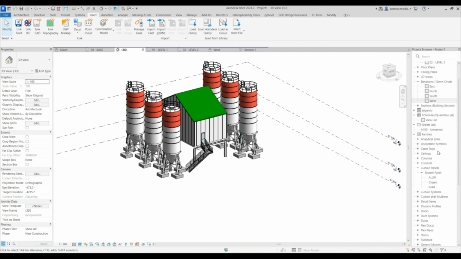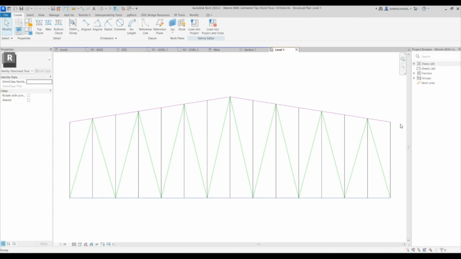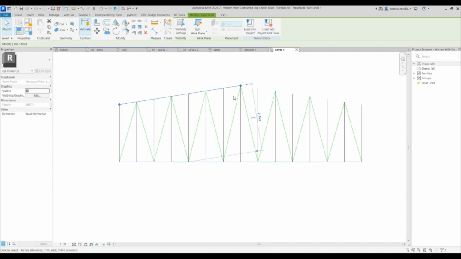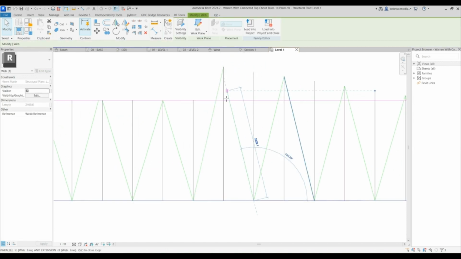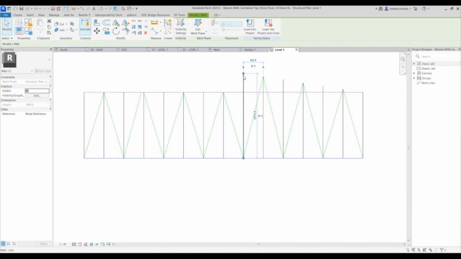So you're gonna go under your families, go to structural trusses, right click on the one we have loaded, edit, and then we're gonna select this line, remove it, and then the top chord, you're just gonna set it at 90 degrees and then extend it towards the end. And then you're gonna have to adjust these webs like this, and also these members, you just have to adjust them like this.